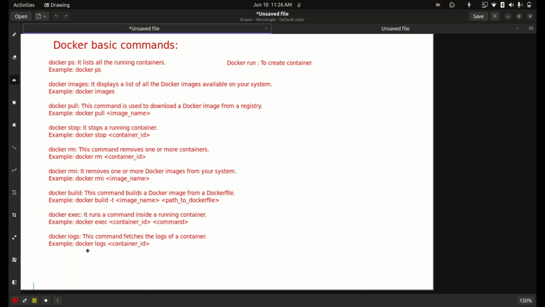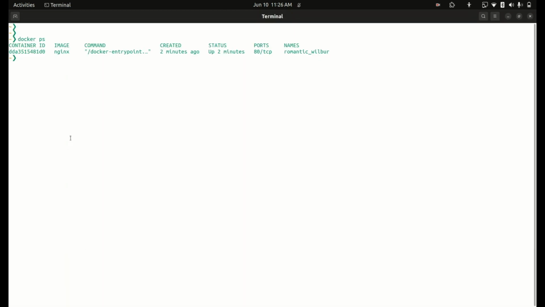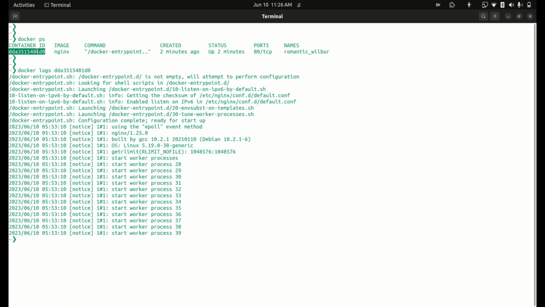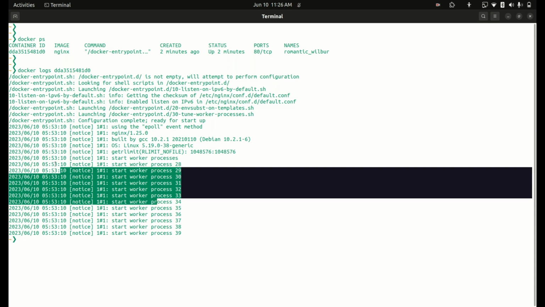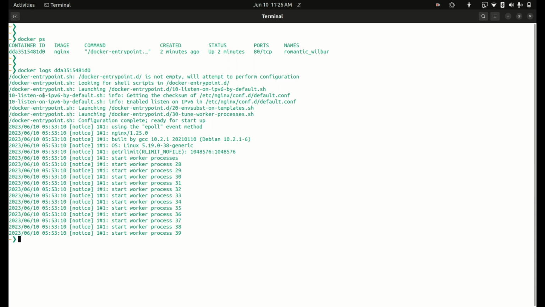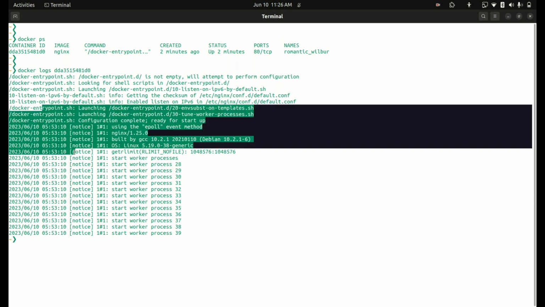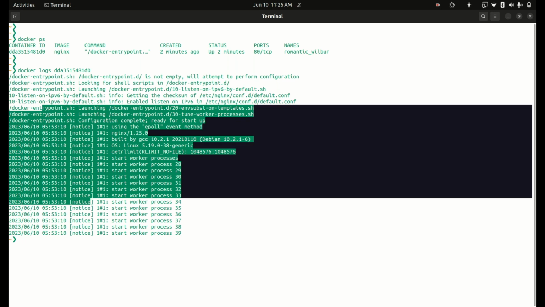Docker logs is just for checking the logs of the container if something goes wrong while building or creating the container. So simply you can do docker logs and then the container ID. So you copy it and then you see the logs. This will provide you logs just for troubleshooting purposes. Sometimes when you're trying to deploy some applications, it fails to deploy or fails to create containers, so for troubleshooting you will have to see the logs.